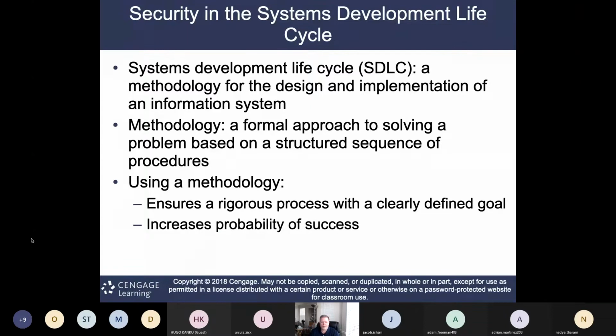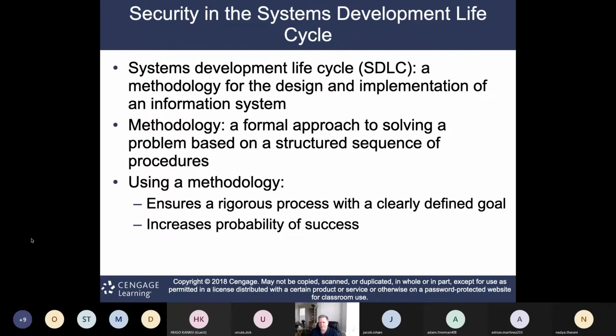Then we have what's known as the System Development Life Cycle, or SDLC, right? It's just a methodology or a way of implementing an information system. It's a formal approach based on solving a problem with a set structure, a sequence of procedures.